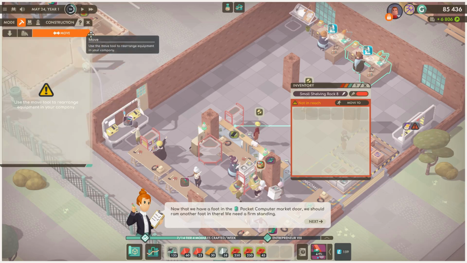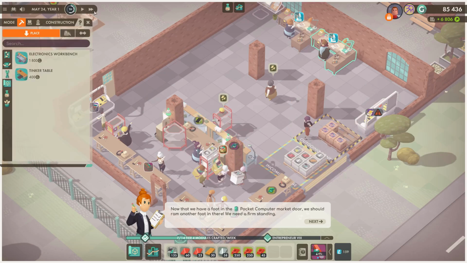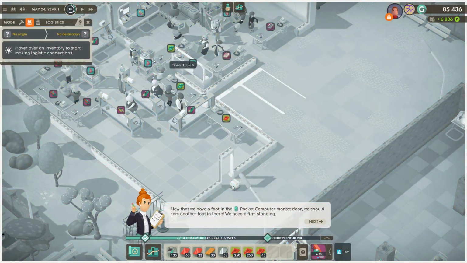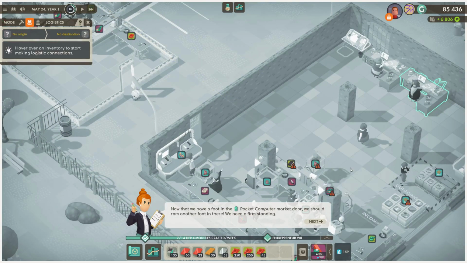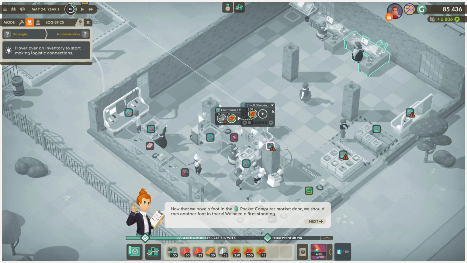So, yeah, you know what? I'm going to move our rack here to be like right about here, because both of these are using plastic. We'll hire a whole extra hauler just to handle plastic. Boom. And then this plastic goes here. And this plastic goes here.